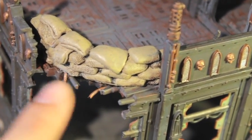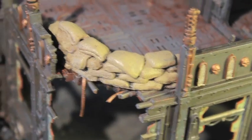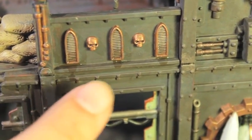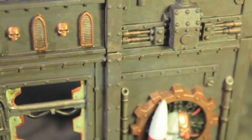There are some sandbags — I painted them with Xandri Dust, shaded with Agrax Earthshade, and then highlighted back up with Xandri Dust. I also used engine streaks effect for the oil coming out of the grills; all of the grills are going to have oil coming out of them. For this giant pipe I just used Nuln Oil and Agrax Earthshade, and for everything else I used a bunch of different weathering powders.